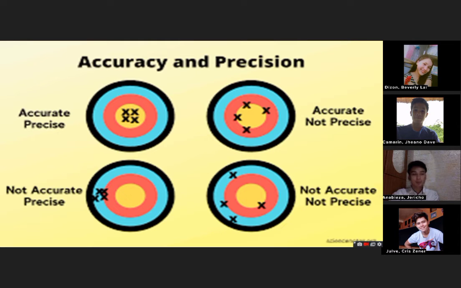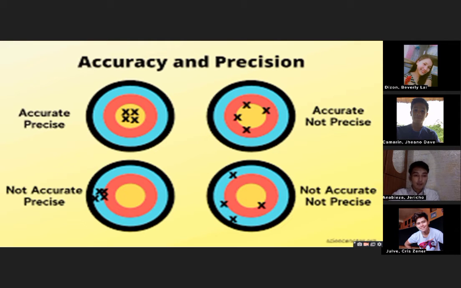Why is it called precise? Because the results are close to each other. It has a consistent target, or a consistent aim. So they are accurate and precise, since they are near to the actual or target value, and it has a consistent target or endpoint, like a dart.